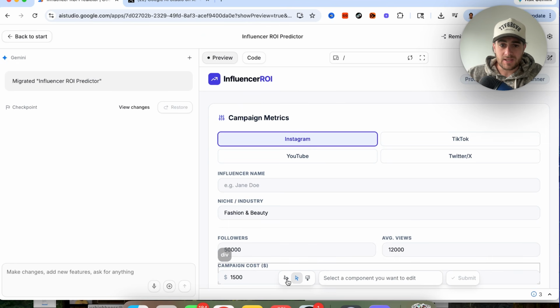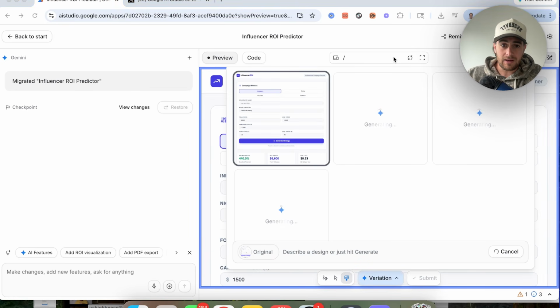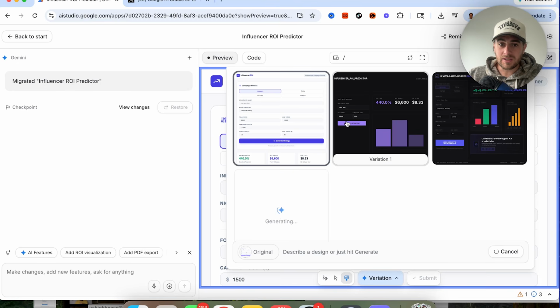If you click on that, this is now going to bring this up right here where you could annotate what changes you want to make. You could actually focus and select something specific and then submit right here what you want to change. Or if we click on designs right here, you're now going to be able to create multiple different variations right here, which is absolutely insane. This might be the most powerful AI tool I have ever seen when it comes to design, because literally live inside of here, we're now able to choose all of these different designs.